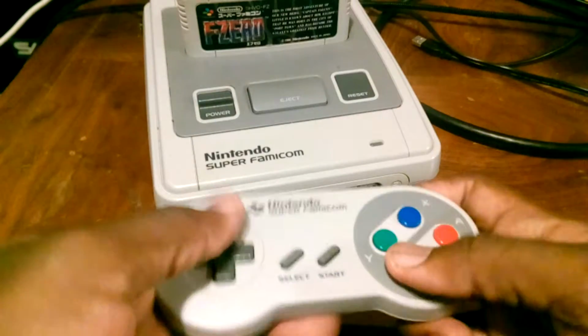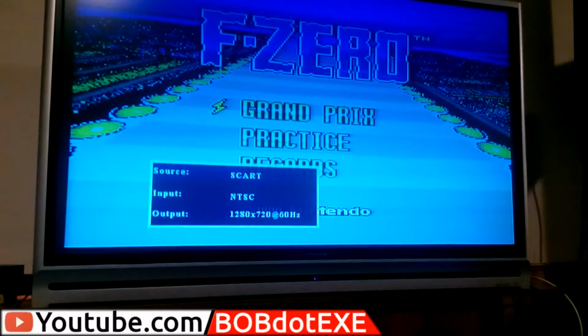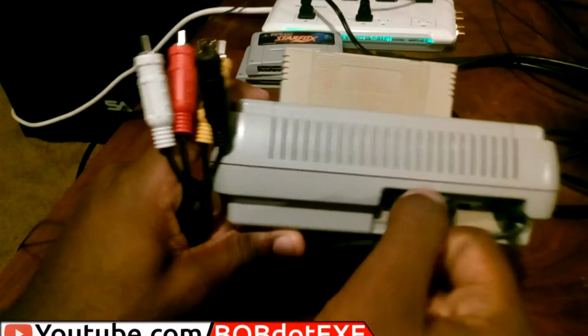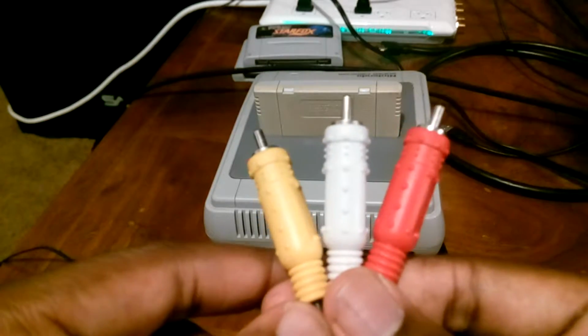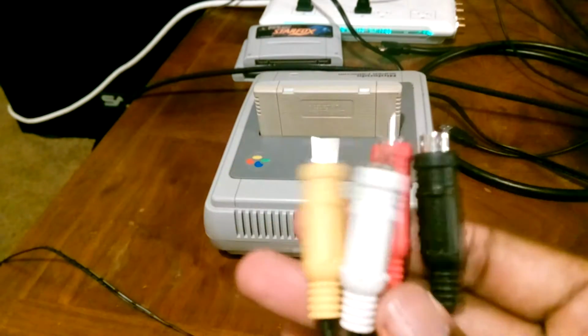Alright, so you just picked yourself up a Super Nintendo or Super Famicom and a bunch of games. Now you want to be able to play on your HDTV. Unfortunately, the Super Famicom and Super Nintendo don't actually support HDMI, so you're normally just stuck with these cables. These composite cables work just fine, but the quality wasn't as good as the S-video cable.